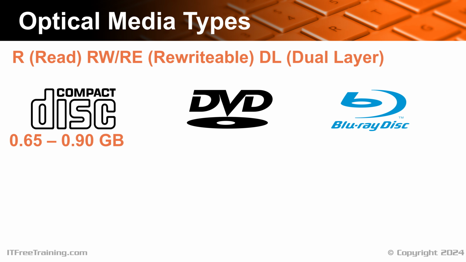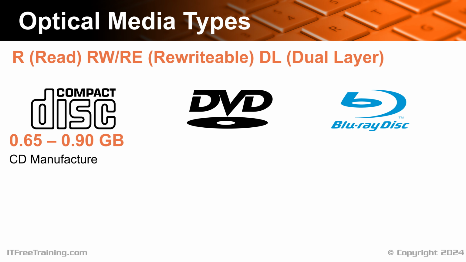Compact disk allows you to store 650 megabytes to 900 megabytes of data. The highest rate is called overburn as it burns data outside of the official standard. In the old days, this could cause compatibility problems between different optical drives, but it is not such a problem nowadays. I will go through the specs so you can get an idea what each can achieve. But don't worry about memorizing them. Later in the video, I will go through what you need to know in the real world.